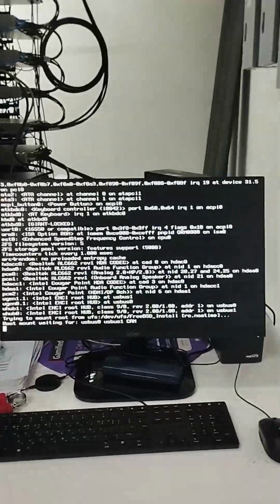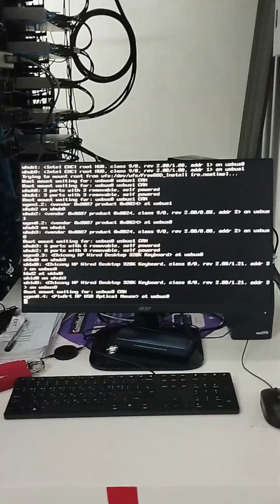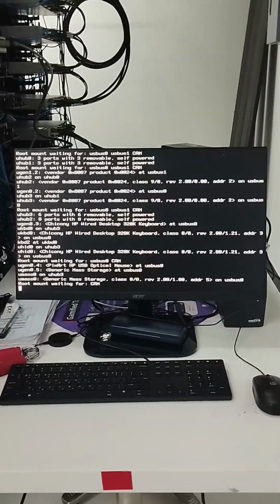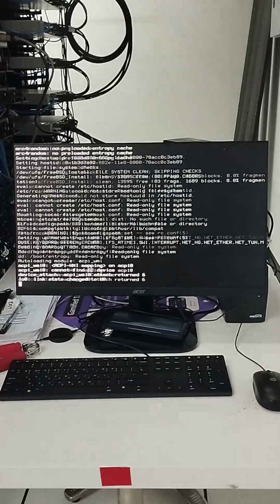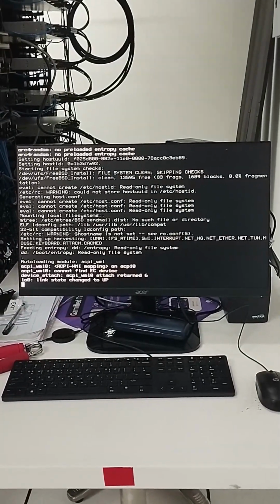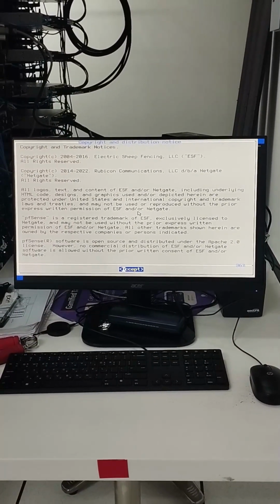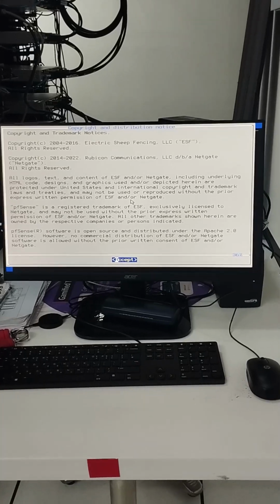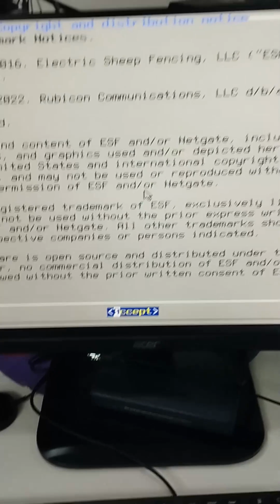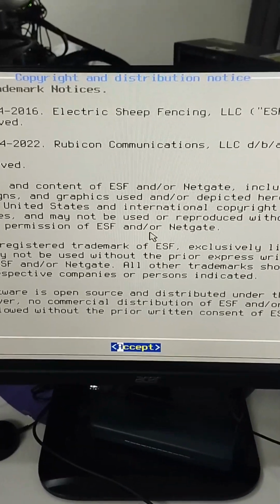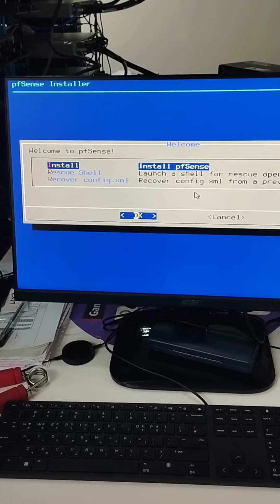Yep, installation has been started. It's a copyright and distribution notice. We're at 36% of the installation process. I'm going to accept the terms, and then, welcome to pfSense.